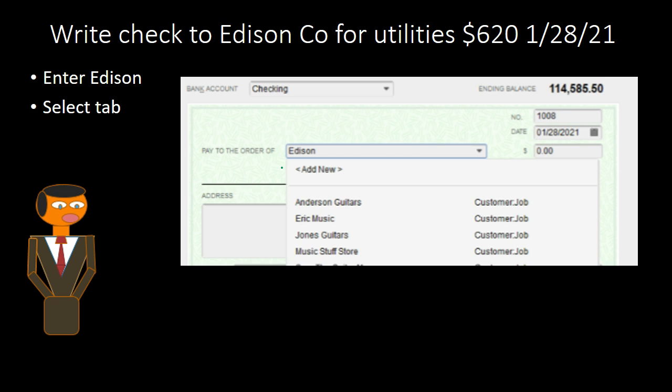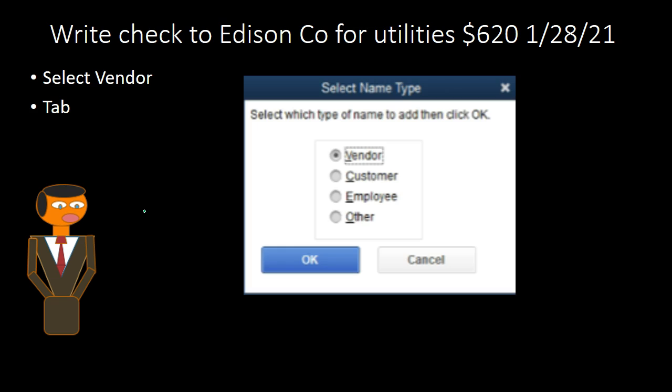If it's our first month of operation, QuickBooks is going to make us create all the vendors. And again, we're writing a check in this case, so QuickBooks doesn't need to do anything special in terms of creating the subsidiary ledger at this time, but later it may need to create a subsidiary ledger if we make payments on account, meaning enter a bill, and then need to track that bill in terms of accounts payable. So QuickBooks basically forces us, most of the time, to create a vendor when we enter this information so that it can produce that information automatically.